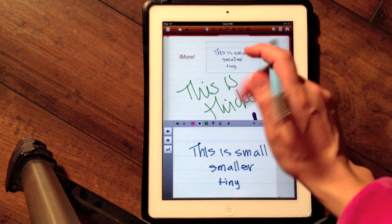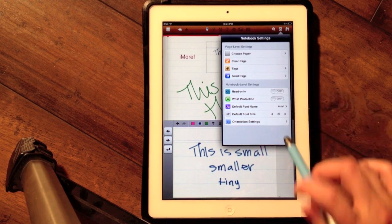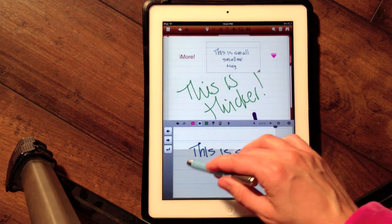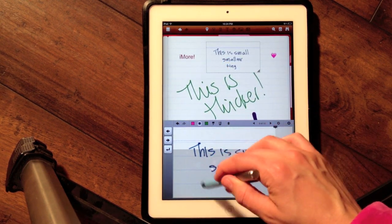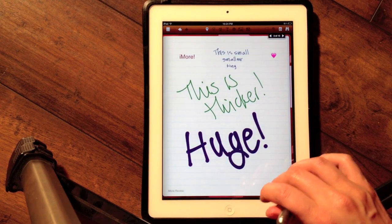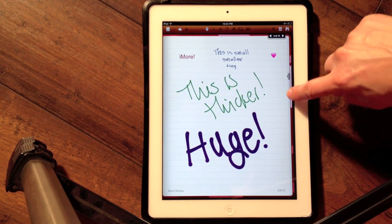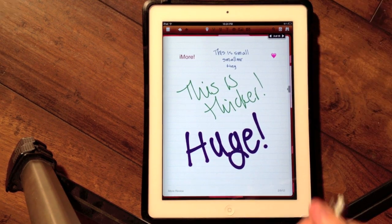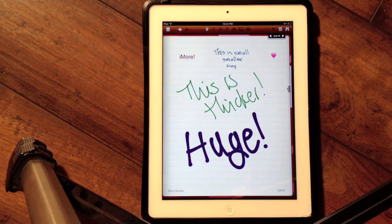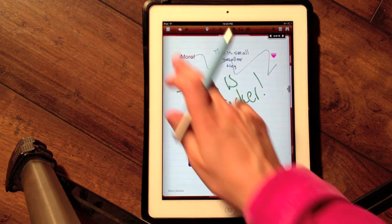The other really neat feature is wrist protection, which is right here. What this does is gray out the lower portion of the screen so I'm not allowed to draw there. If I'm not in zoomed-in mode, I can move this tab and anything below it gets disabled. So if I have my wrist laying right here, it doesn't write — and you can even see if I try to write, it disappears. Only stuff above the tab will actually show up.